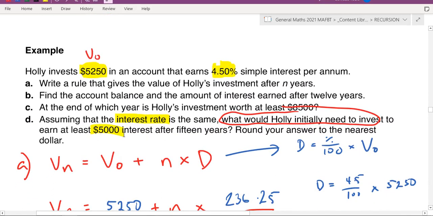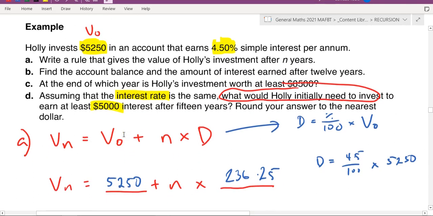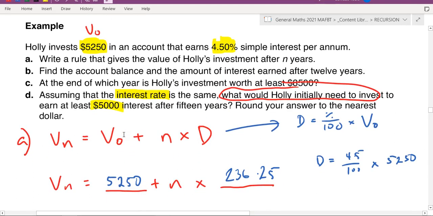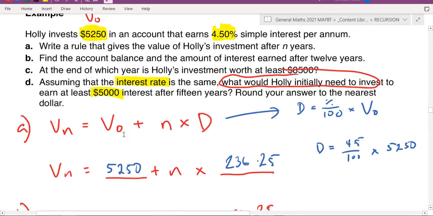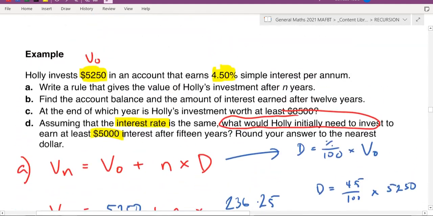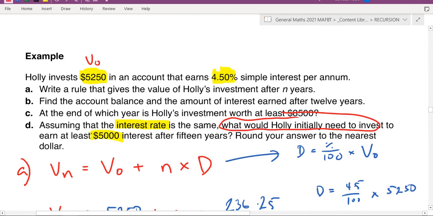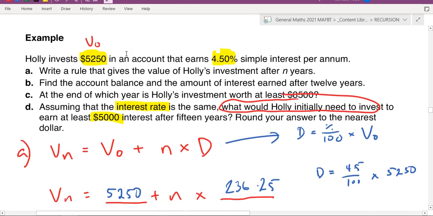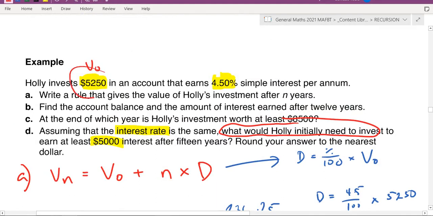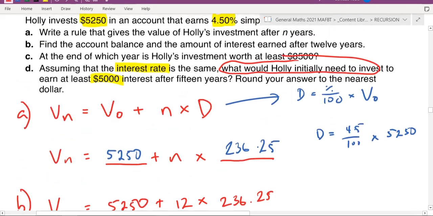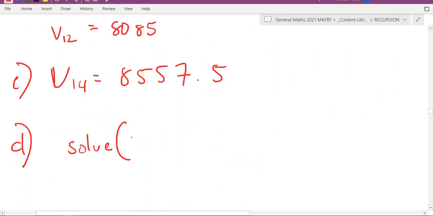Now, if you look at the question, if you want to make $5,000 in interest, $5,000 in interest means you need to earn an extra $5,000, right? Yeah, that's what interest means. Whatever you're earning extra, or whatever you're having to pay back. So if we need to make $5,000 extra, how much money does she have altogether at the end? Think about it. If she starts with this, and she wants to make 5,000 interest, how much money would that be altogether? 10,250. So she wants to get to at least this much.